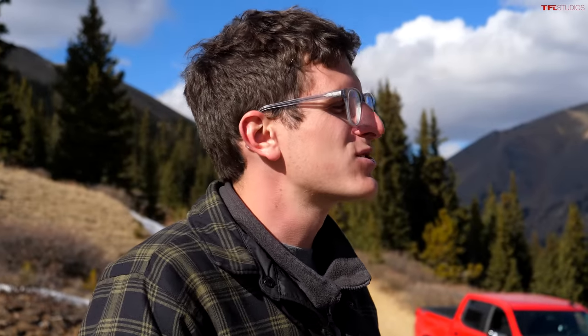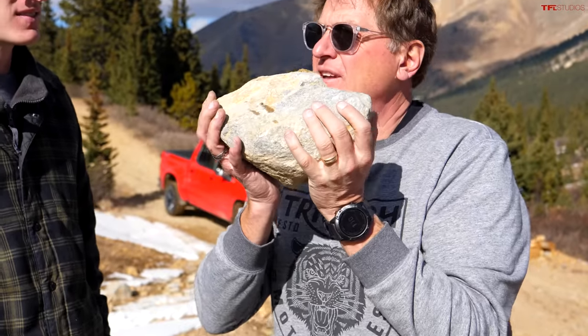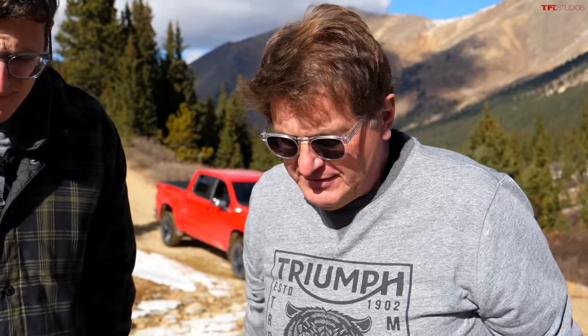All right, Tommy, right now I'd say it's all even. We know that the truck and the car are both good at trail running, and they make pretty darn good icebreakers. Yeah, for that little stream crossing. So now it's time for a little bit of rock crawling. We've got these kind of typical cantaloupe-sized rocks. We're going to go up this hill. Why don't you go first and show off that infamous, or is it famous, Toyota A-Track system. See if it actually handles this rock crawly bit. Sounds good.